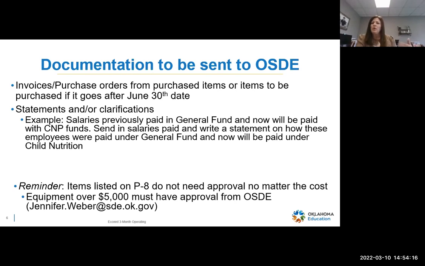So if it's a questionable item, I need to reach out to USDA for more information or to make sure it's allowable. That's one thing, but typically once they come in and I've got the 2 quotes and I can tell it's an allowable cost to CNP, it's going to be approved. I don't try to hold things up to be difficult by any means. I want you to be able to get what you need to do as quickly as possible. So you can let Becky know what you're going to do. And then if you have the quotes now, send them to me, and then you can send Becky the plan. That's okay too. Does that even answer your question? Maybe, I hope. Okay, thank you.